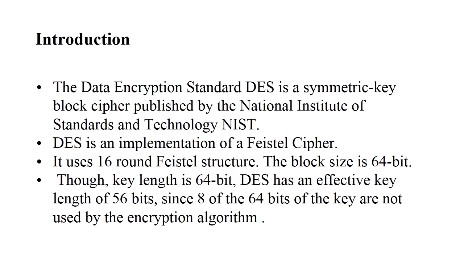DES, Data Encryption Standard, is a symmetric key block cipher that was published by the National Institute of Standards and Technology, NIST. It is an implementation of a Feistel cipher. It uses a 16-round Feistel structure, and the block size is 64-bit, though the key length is also 64-bit. But DES has an effective key length of 56-bit, since 8 of the 64 bits of the key are not used by the encryption algorithm of the DES.